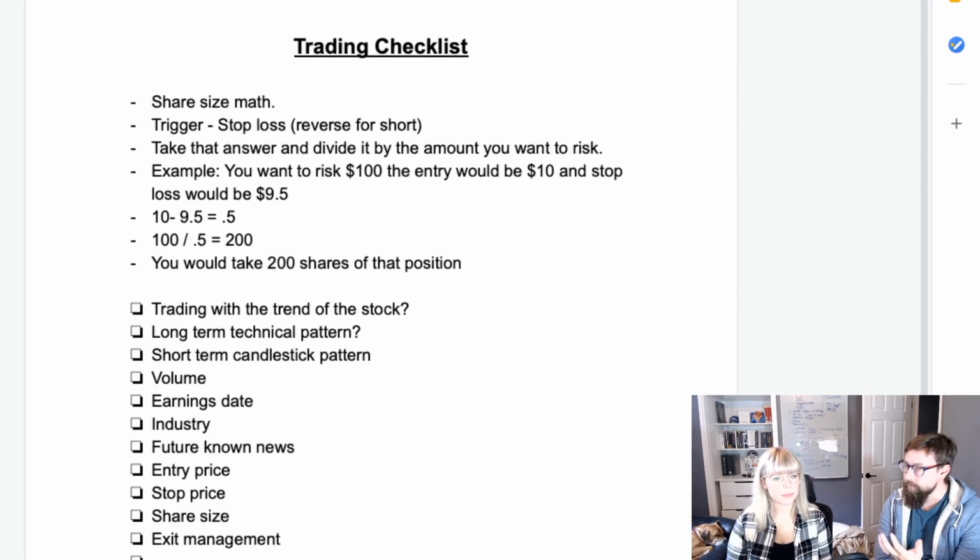You're hoping that on a good week, you're making $400 to $800 to $1,200. That gets put into the account. You recalculate the share size. You go back at it next week, right? Eventually, you get the account to 100,000 on your own, even if it takes years, by doing it. And then all of a sudden, now on a good week, you're making 5 to 8K in a week.